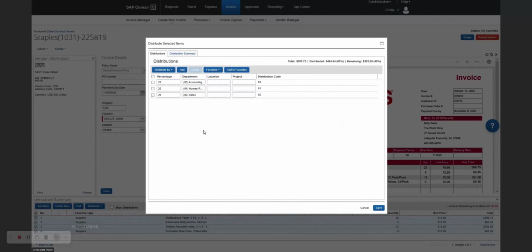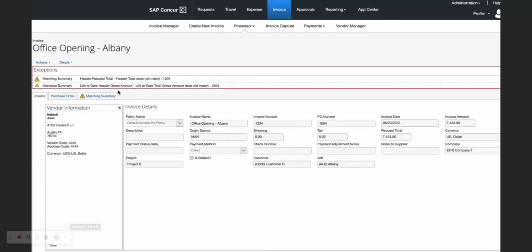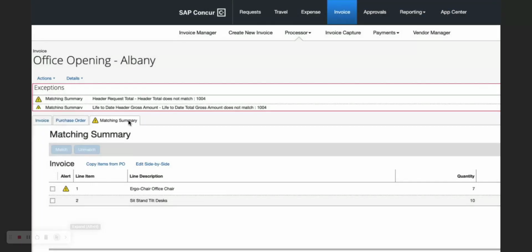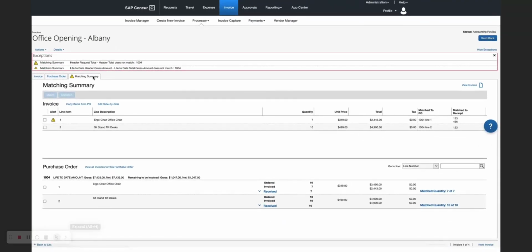To efficiently process invoices tied to purchase orders, the system can automatically populate PO data from your purchasing or ERP systems. Or you can take advantage of the Purchase Request module. To ensure budget dollars are spent as intended, the solution's matching capabilities compare invoices to purchase orders and goods receipts and instantly display exceptions.